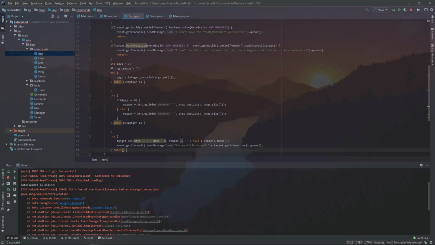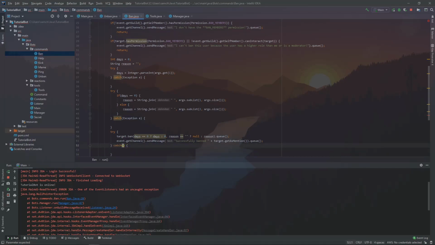In case you couldn't successfully ban them for whatever reason, just say that we didn't, just be like, okay, we couldn't actually ban them, you're gonna have to ban them yourself. Could not successfully ban whoever, right? So it's best to actually do this many of the times.